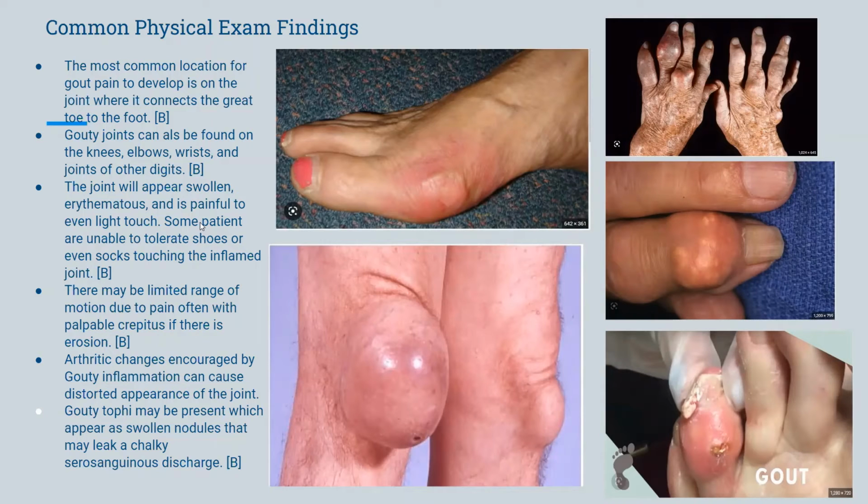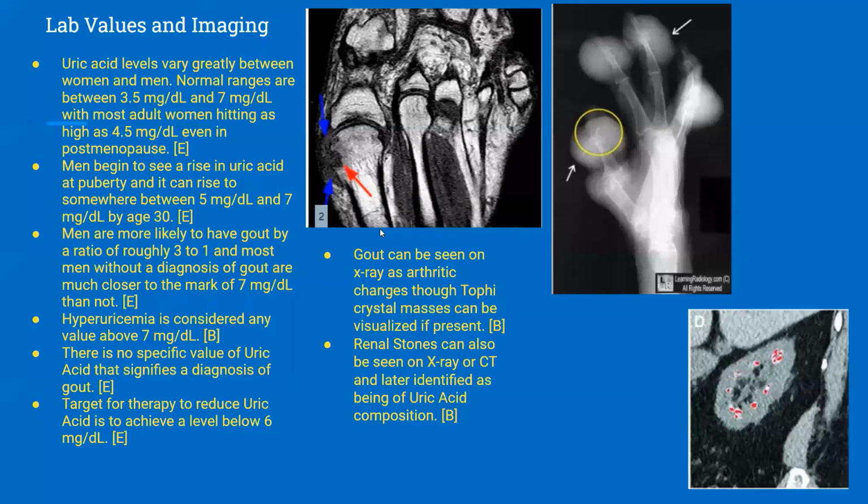Now, a big thing that happens is because of the swelling and the redness and all that stuff, there'll be a lot of sensitivity to light touch. People that come in with a great big swollen toe like this probably won't be wearing shoes when they come see you. They'll be wearing slides or some sort of sandals that don't press on it. It can be very, very painful, and there will be large changes long-term, chronically, in these joints, and you can actually see that on X-ray.